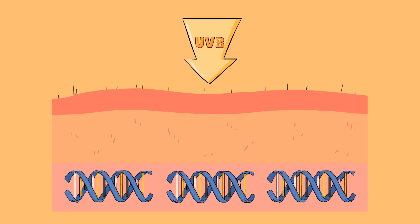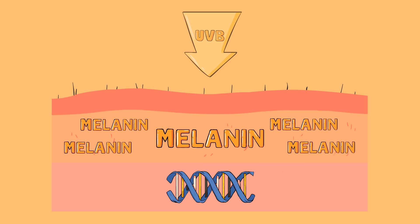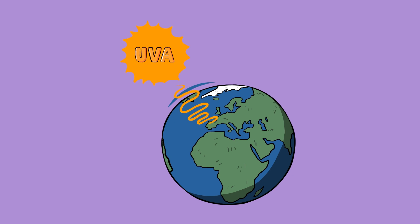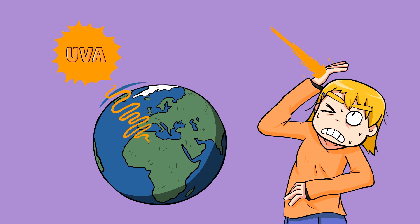You can also make more melanin. When UVB light hits your skin, it only makes it through the upper layer, but it still causes direct DNA damage. So your body tries to protect itself by producing more melanin, though it can take a few days for the melanin to be produced and actually make you look tanner. UVA light is quite a bit different — its higher energy passes through the atmosphere and penetrates your skin even deeper. Your skin releases stored melanin when UVA light hits it, so it protects itself pretty darn fast.